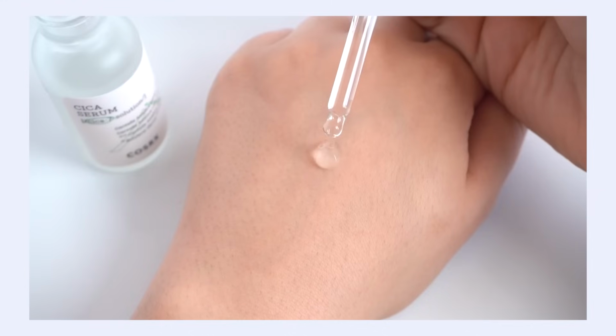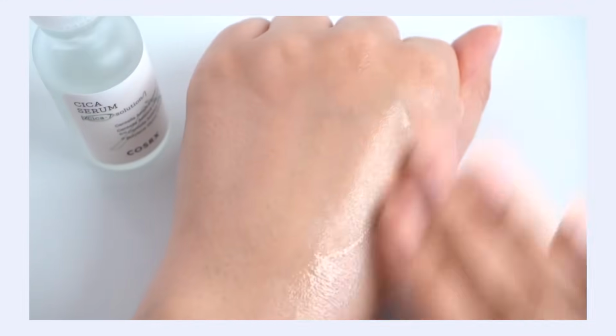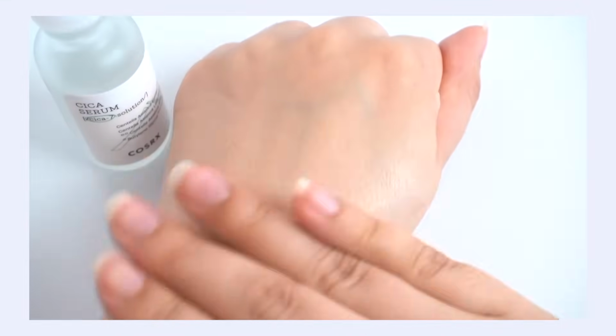I mean, this is one of those ingredients that when I put it on my face and my skin feels a little bit irritated or a little stressed out, it's almost like my skin is like, you know what I mean? Just that relief. It's a relief type of ingredient. So it's a really, really fascinating combination with centella and those biologically active compounds. Like I said, it's a very good example of a high quality soothing serum. One of my favorite takes on centella. And definitely if you have the irritation, if you have the inflammation, if you need the relief, this is a great one to go for.